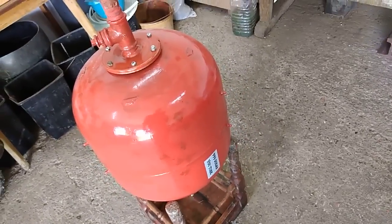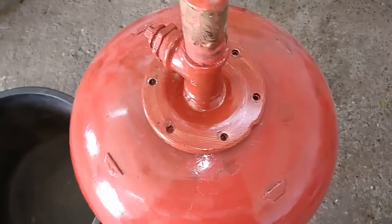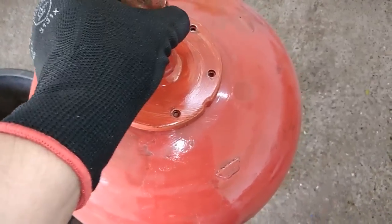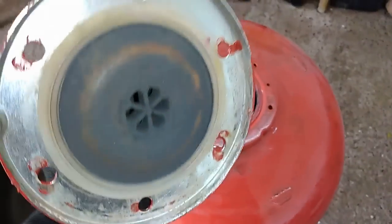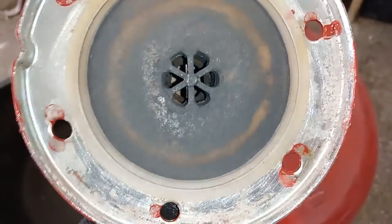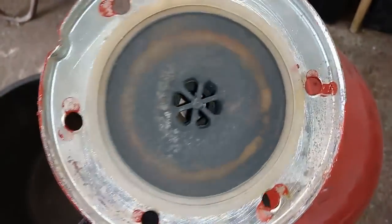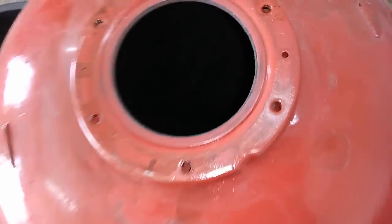So okay, let's see. Okay guys, I removed the screws and this is the moment of truth. Okay, so this rubber works very, very well. So you see the white ring, everything keeps in place just fine.